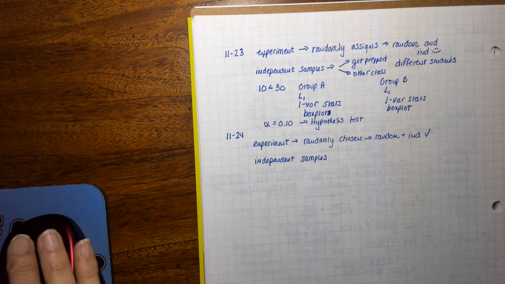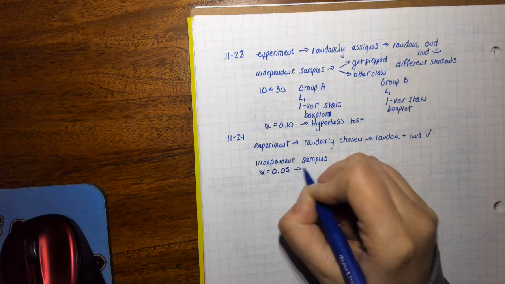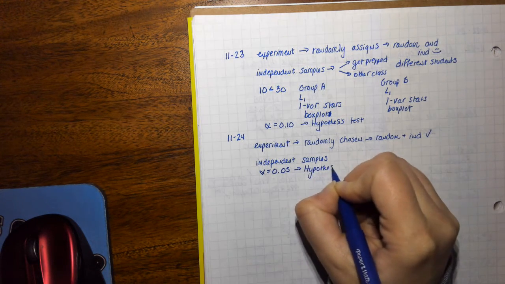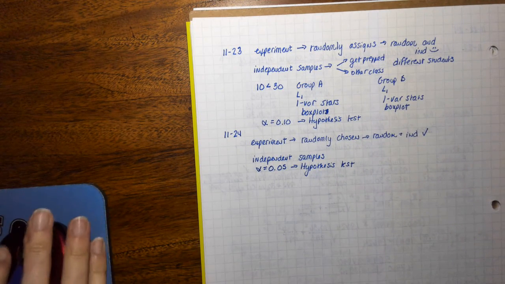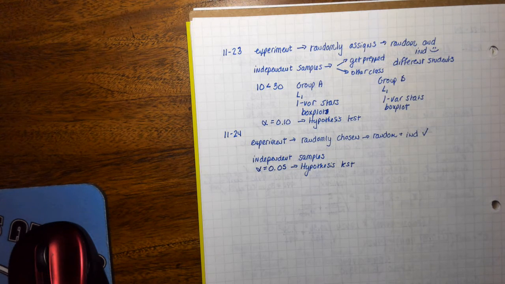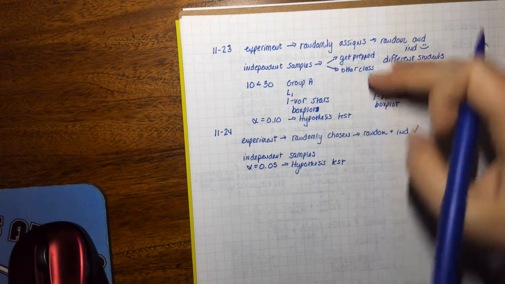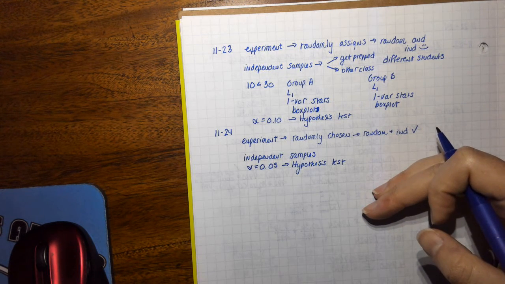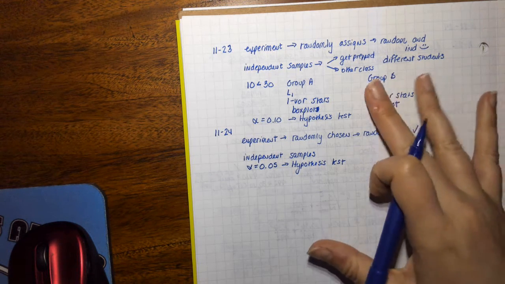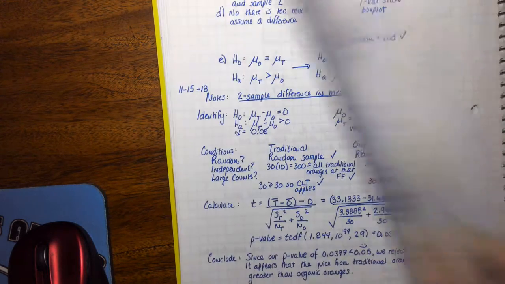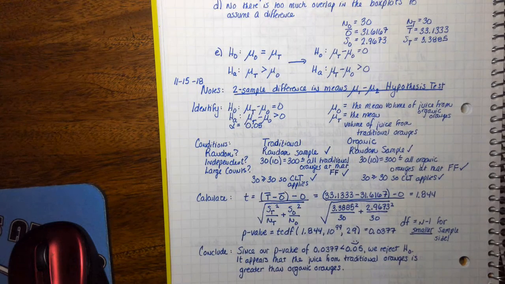And then it says alpha equals 0.05. So it's a hypothesis test. Same procedure as number 23. However, you don't have to make box plots, which is great because you have 100 people in each sample. Okay, you guys, you do not need to do these out. You're going to be doing more of them in the closure problems and in the homework. So it's fine. I just wanted to point out differences, and then you would follow this process from problems 115 to 118 for both of those problems.